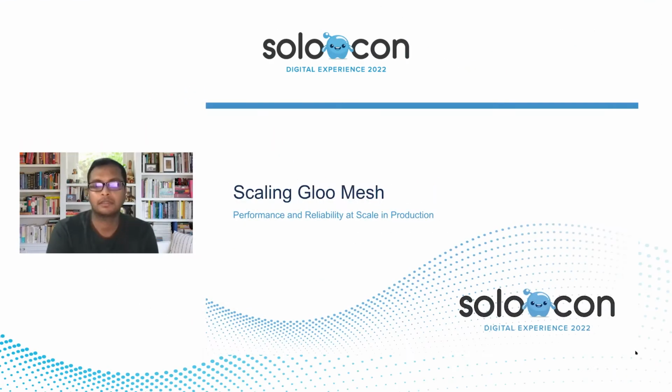Welcome, everyone. Thanks for joining in on this session on scaling Gloo Mesh to achieve performance and reliability at scale in production. So today I'm going to talk about how you can scale your Istio service mesh in a single cluster and multi-cluster environment, some of the challenges you might face, and how Gloo Mesh is fundamentally architected and designed to solve those challenges and meet the requirements for production at scale.